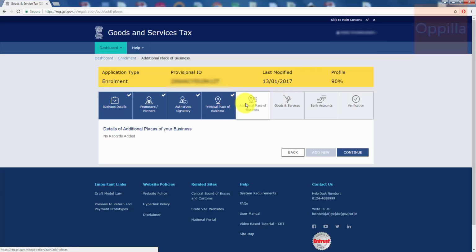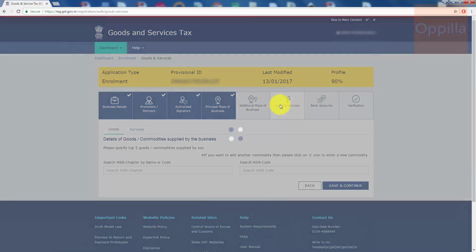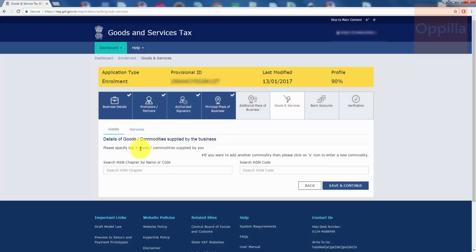And next, the additional place of business. There are no additional places of business, it is a single location. Next, the type of goods and services. We have to enter at least the top 5 goods that the business supplies or sells.